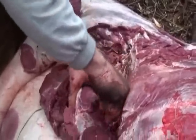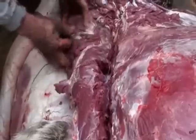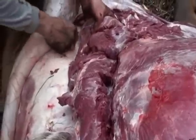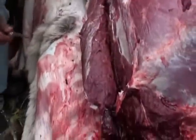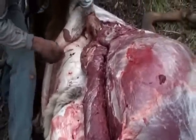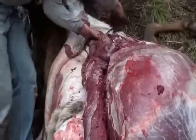But all things must come to an end sooner or later, so you're going to be tuckered out, especially if you're way out here in the sticks like this. You got to figure, well, enough is enough. And, you know, how much can you get off there? So I'm going to start cutting off.